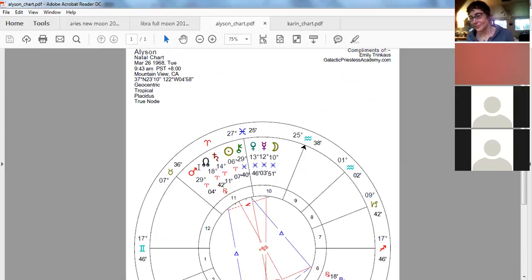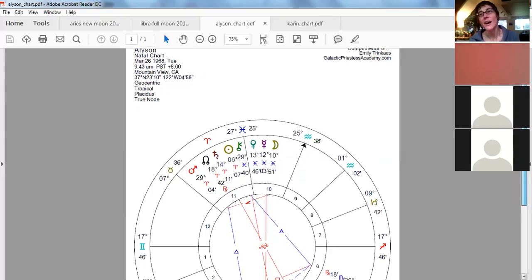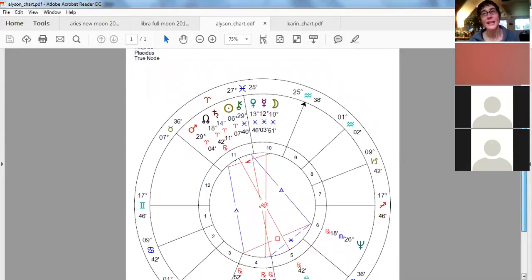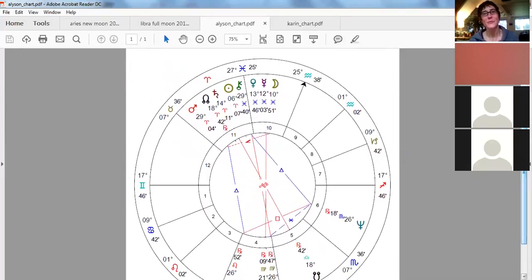It's important to note also that everybody has every sign in their chart. So sometimes I'll say, oh, where's the new moon in Aries happening in your chart? And someone will say, oh, I don't have any Aries in my chart. And what they mean actually is I don't have any planets in Aries, but everyone has every sign.